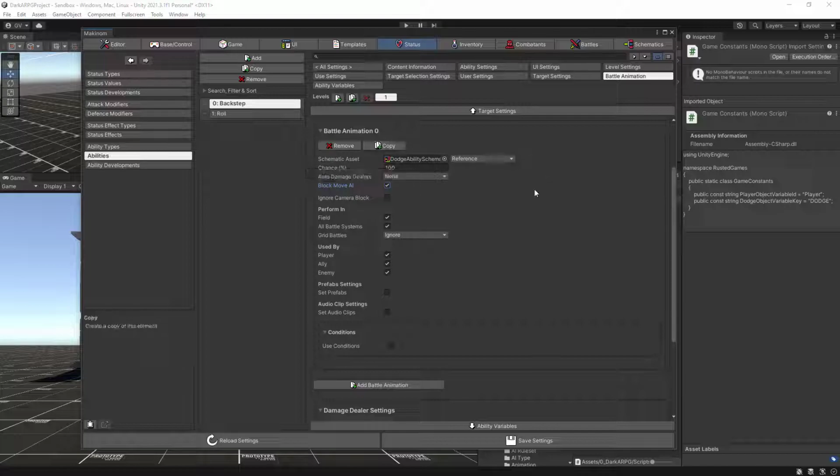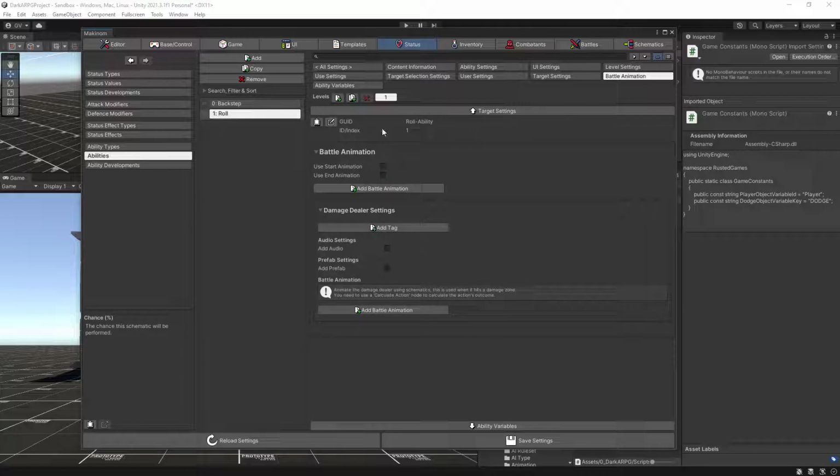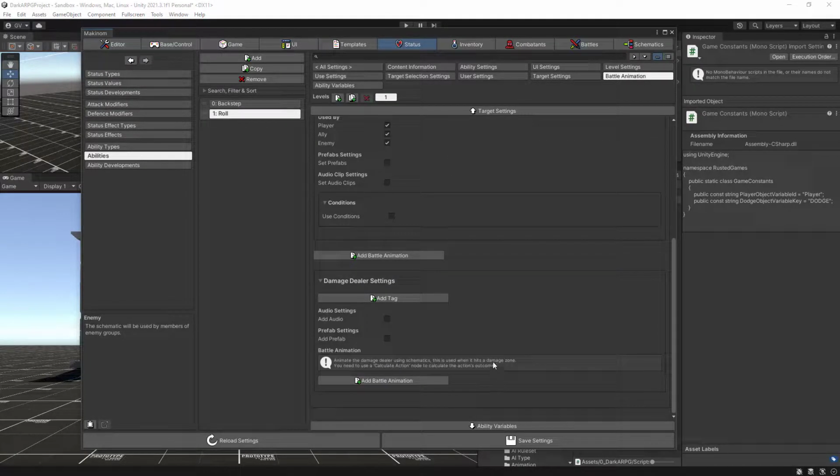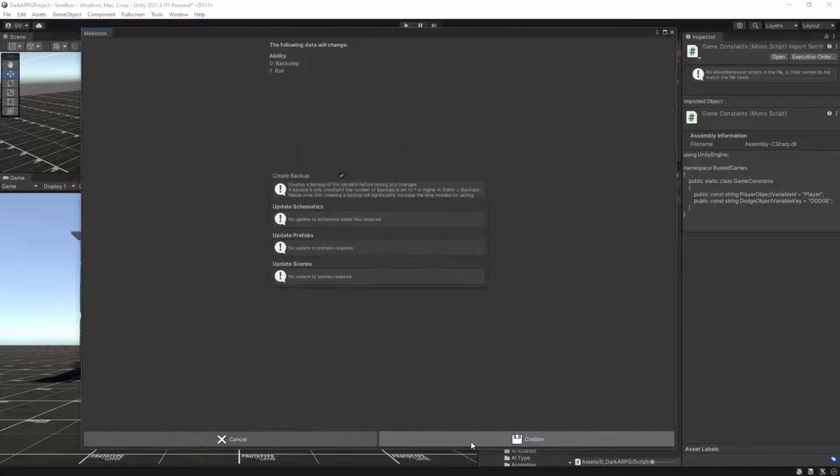Sorry about the phone. Let's go into the roll ability, and in the battle animation let's do the same. Add battle animation, select our schematic, do not block move AI, and everything else should be as it is. Okay, so let's save both abilities.